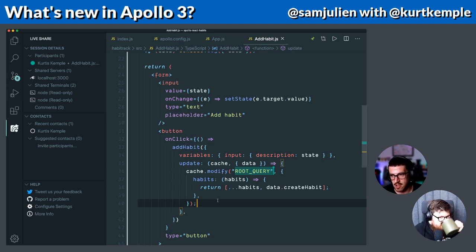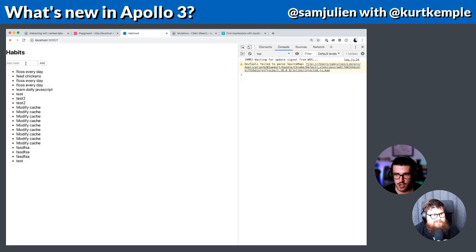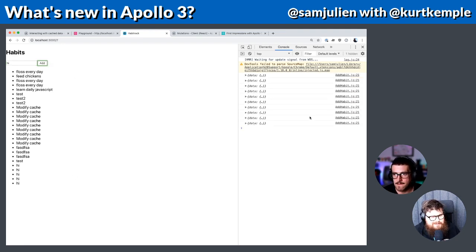Whereas this is a bit more of a resolver-type API in a sense. Yeah, this looks just like making a new resolver basically. It's just giving you the raw habits out of the cache, and whatever you return, if I return null from here or an empty array, that's what would become. That's super fast too, because it's basically doing optimistic updating. It's so fast because the response is coming back instantly since we're on localhost.